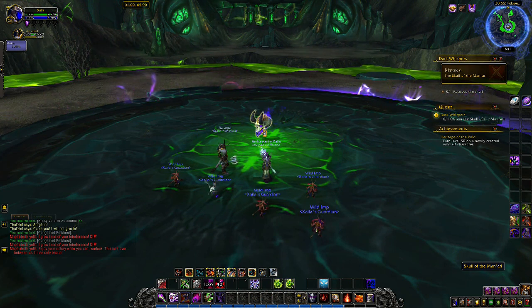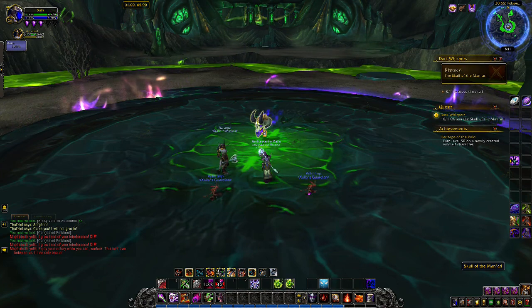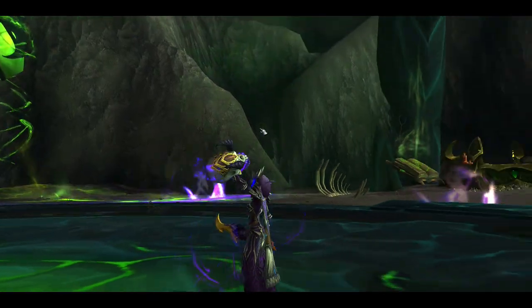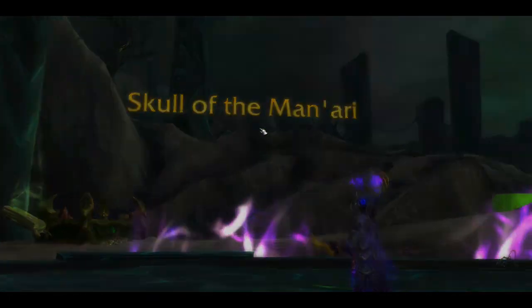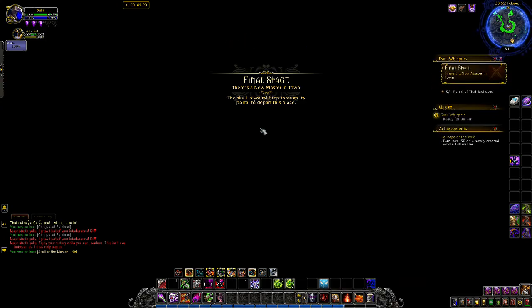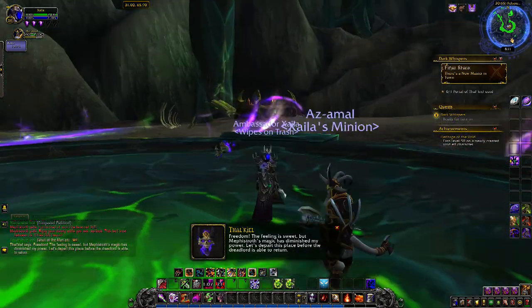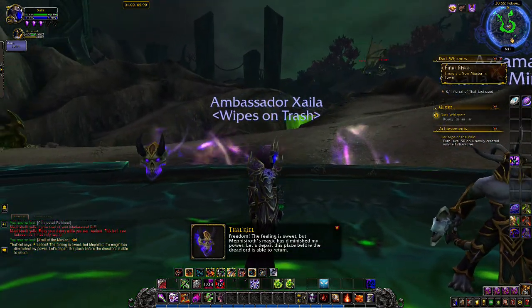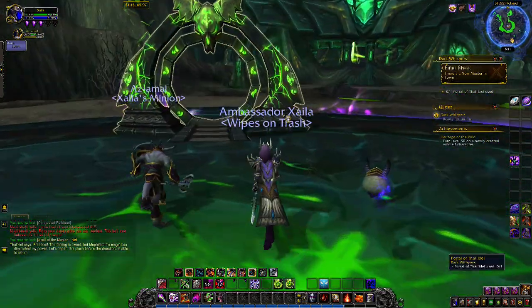So, Thalkiel. Want to help me take down a Pit Lord? Freedom! The feeling is sweet, but Mephistroth's magic has diminished my power. Let's depart this place before the Dreadlord is able to return. You got it.